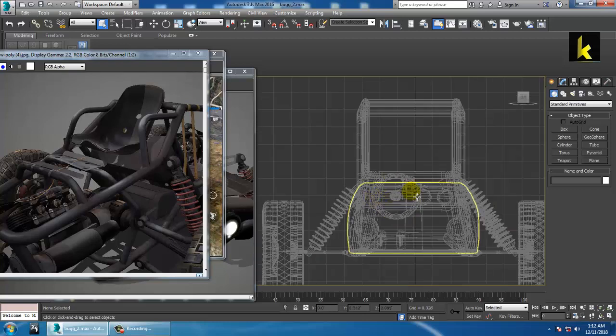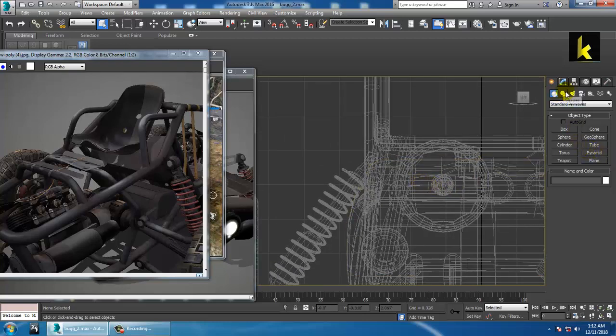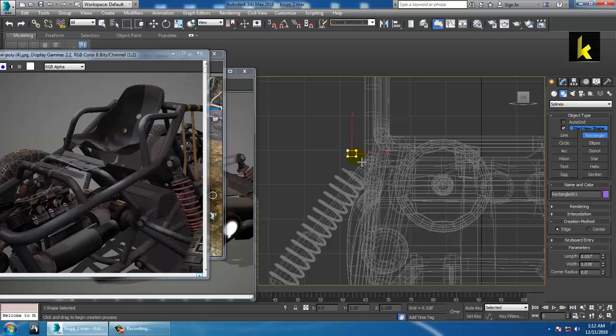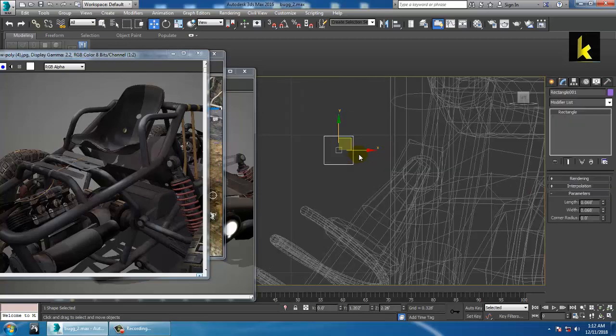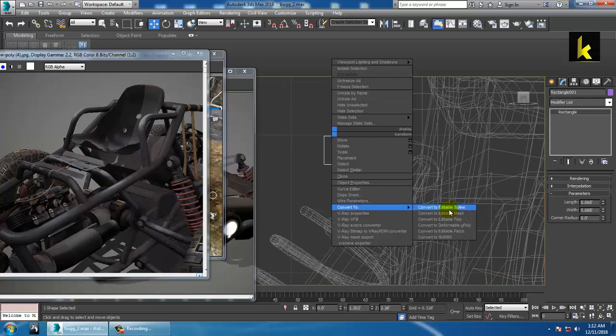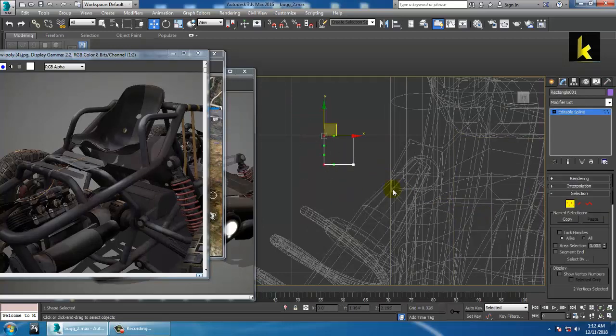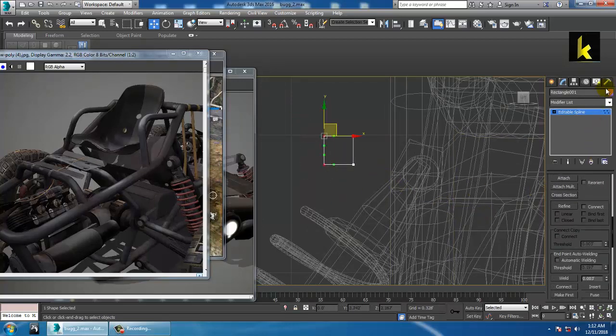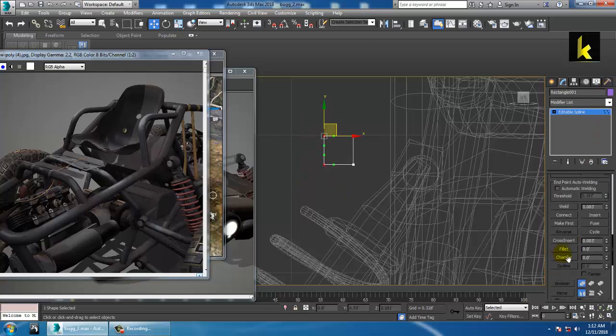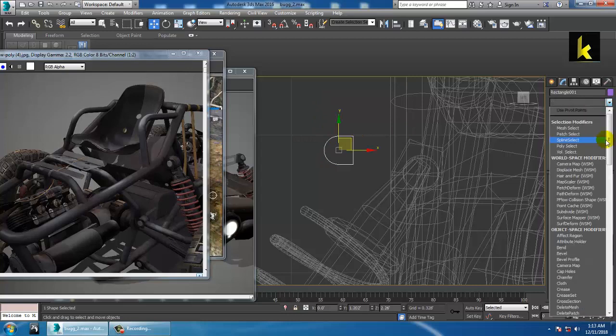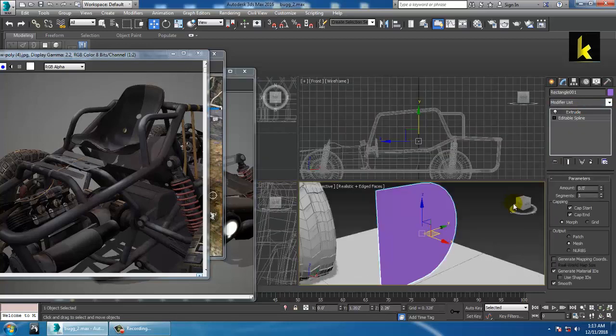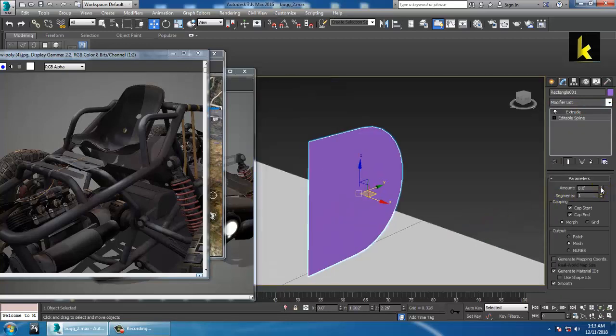We'll go over here and we'll make a shape. Let's take a rectangle. Let's take a small rectangle, convert to editable spline, select these 2 points and give a fillet. So now you can give a extrude modifier to it and you can adjust it.